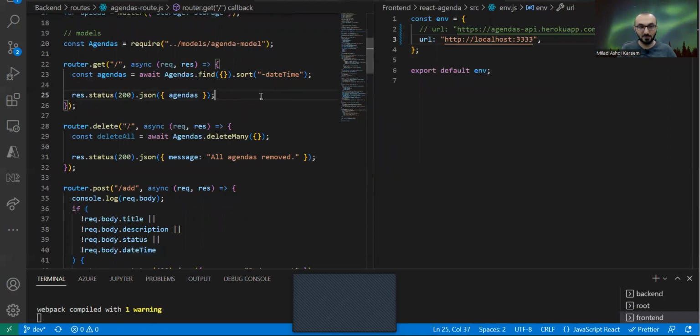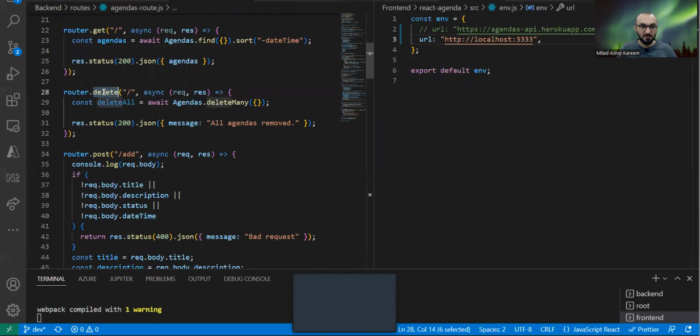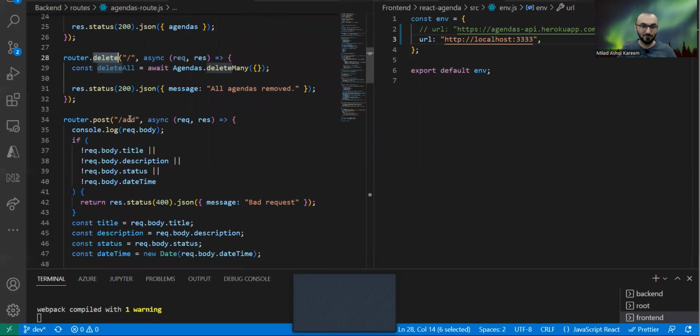So it will sort in descending. This minus is for that. Also the delete request for deleting all of the agendas in the database. Even though we didn't implement this in the front end, I also created it in the back end, in case in future we need it, we can add it simply in the front end.